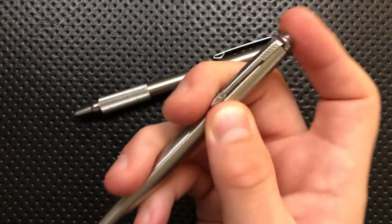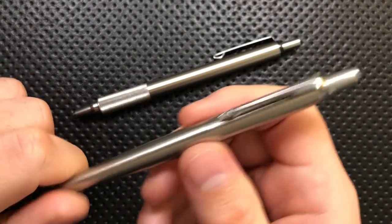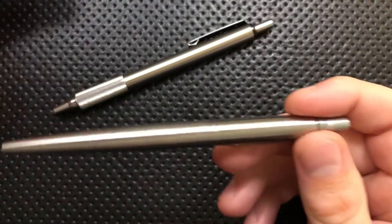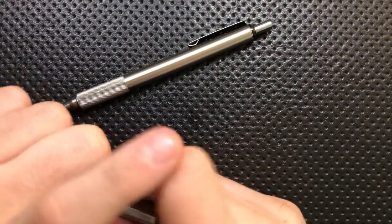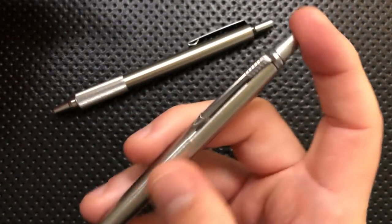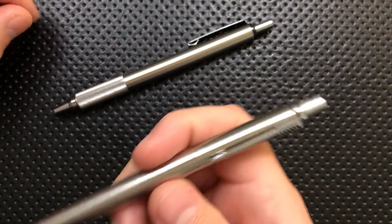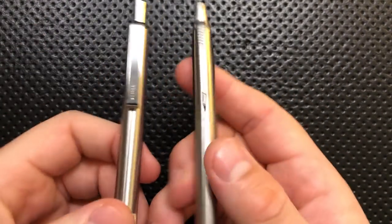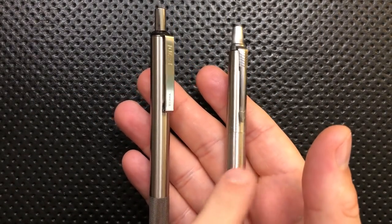This is the Parker Jotter. This is a pen that I make no bones about, I freaking love. It's great, because although it is a little bit more expensive, particularly with a gel ink cartridge in there, it feels more metallic. The entire thing is metal. There is just not a bit of plastic to be found, except at the top of the refill and whatnot. It is a little bit lighter, which in some ways is nice in a shirt pocket. It has a much more compelling click to it. It's got a refill that you can find at any given office supply store. It's a little pricier, like I said, but it just feels a lot better. And if you hand me these two objects in the morning and you say, hey, Nick, pick one of these guys, guess what? I'm going Jotter every damn day of the week.